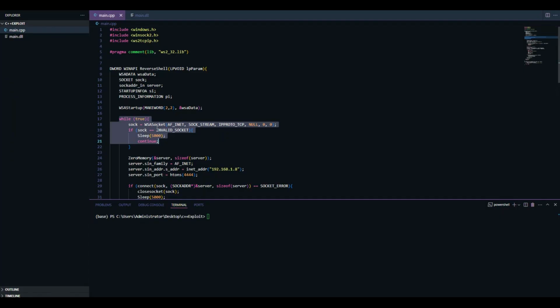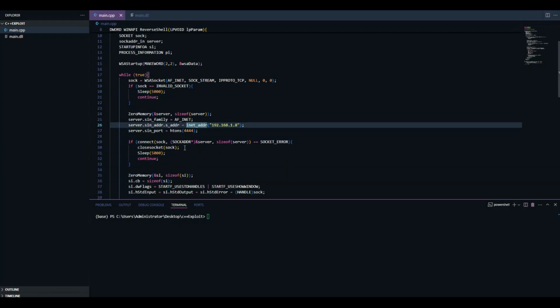Create a loop to reconnect if you lose the connection, and the reconnect will try every 5 seconds, and if everything is okay, it continues. What it means comes in another piece of code over here.